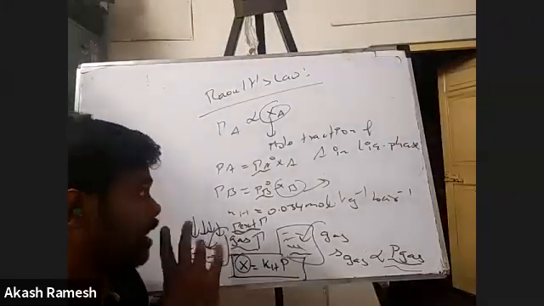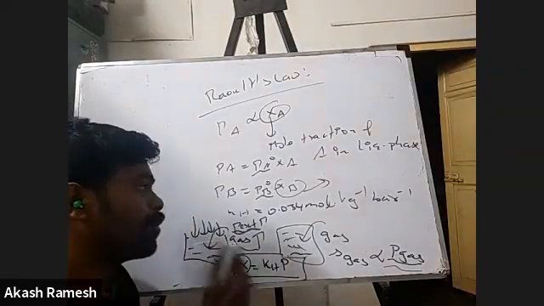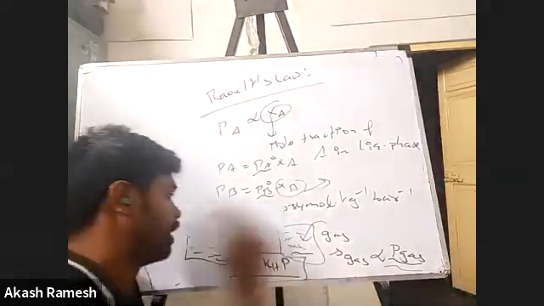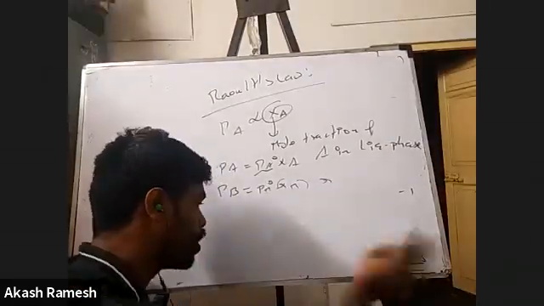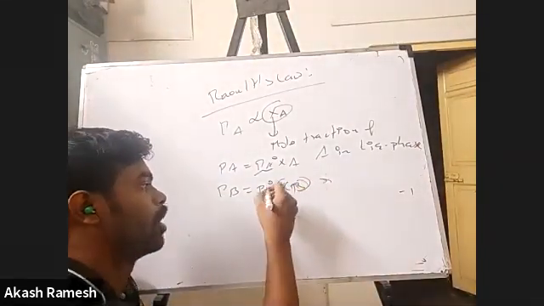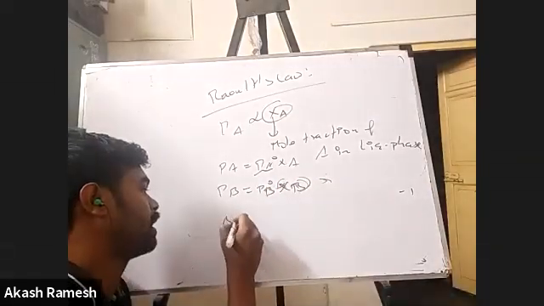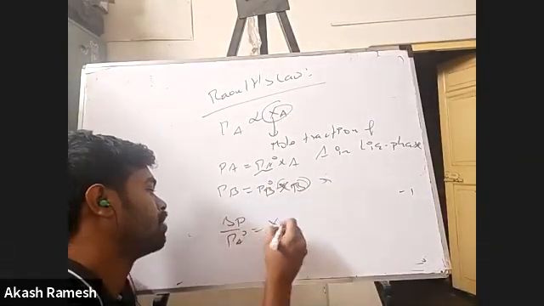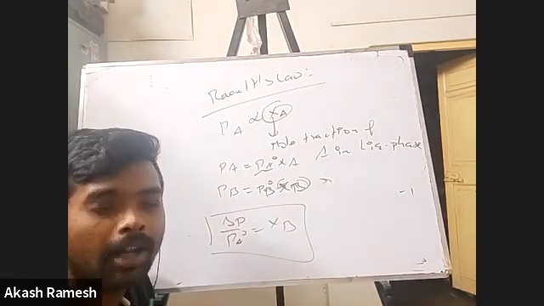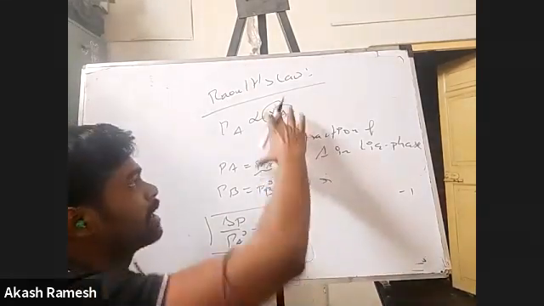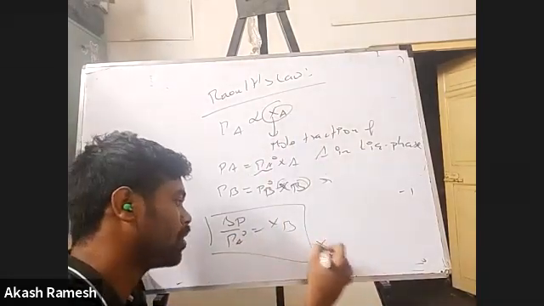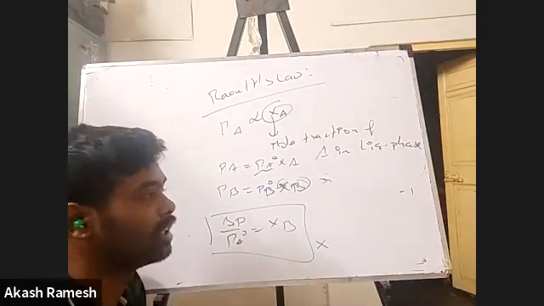Right? Okay. Now, what you have to understand is that when you solve questions with respect to this, or if you use your relative lowering of vapor pressure, you are going to get the same answer. And I would prefer to use Raoult's law only, because say you have del P divided by PA naught is equal to XB, which is what you would have done for relative lowering of vapor pressure. Right? Now, this is actually derived from all of these, is it not? So I would suggest don't use this. You try to go with these two, and now with the total one.